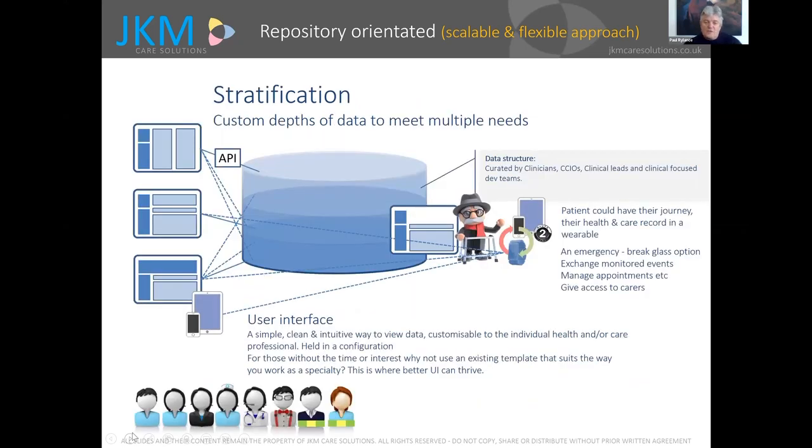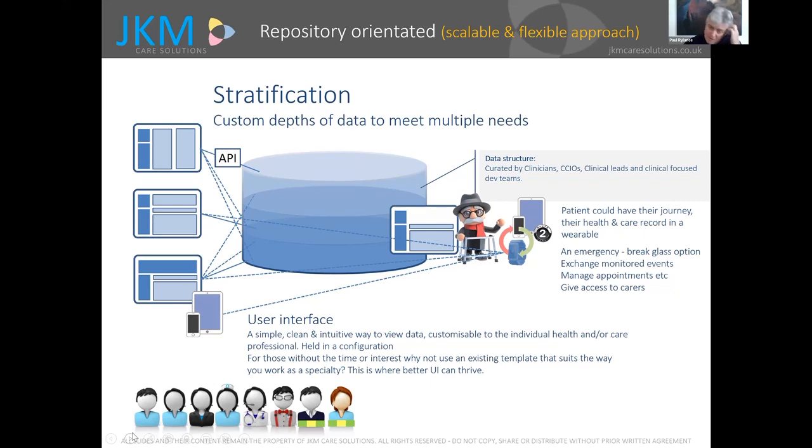So if we've got this repository, this clinical repository, it's going to be stratified. There are going to be layers about it, and arguably the top layer is the most recent thing. So you could almost align it with the summary care record. What meds am I on right now? What treatment have I just received, etc., etc. And the deeper you go down into a clinical repository, the older the information, but arguably just as detailed.